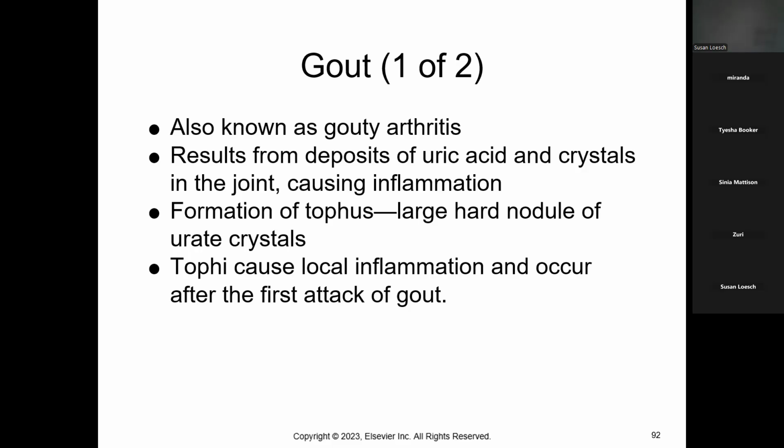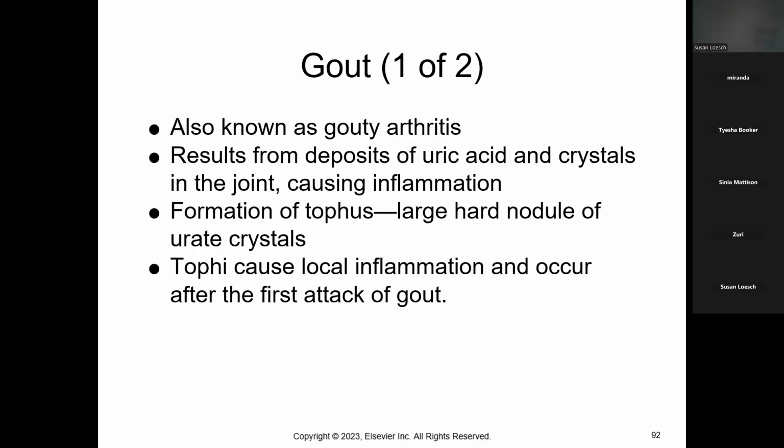Uric acid is considered a waste product of purine, which is usually excreted from the kidneys. These clients can develop hyperuricemia, meaning they have an increase in uric acid in the body overall. And of course, it's an acid, so that can cause a problem right there. So gout usually affects one single joint, like that big toe. Acute inflammation comes from the deposit of that uric acid into the cartilage.